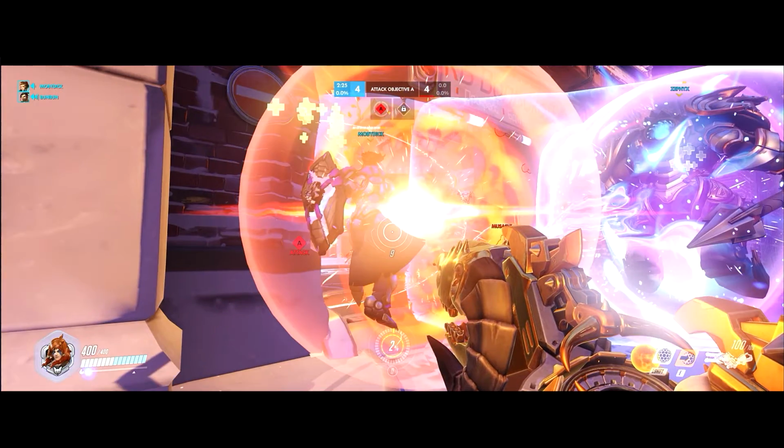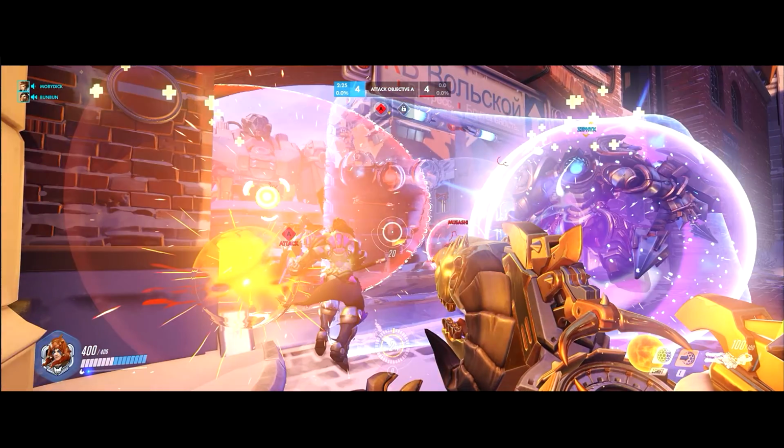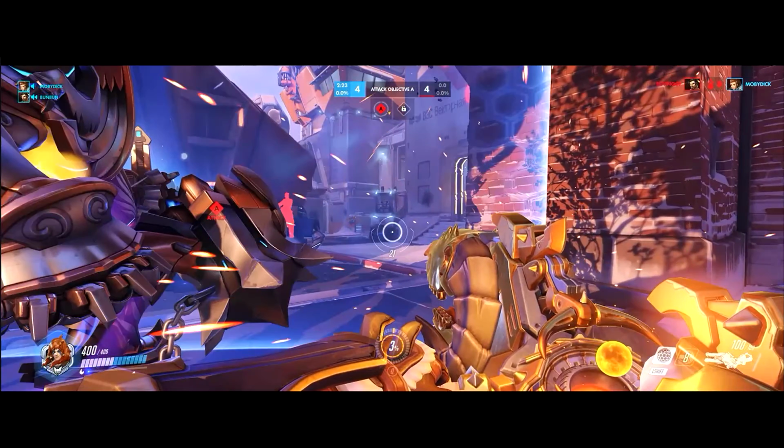You can't actually save this Brigitte because she died so fast, but the projected barrier is still bad. Like, okay, here's another thing for you Zarya Rhine frontline duos. Whichever team you're on, if the enemy Zarya is constantly wasting projected barriers as they're approaching the point, you can punish that so hard.